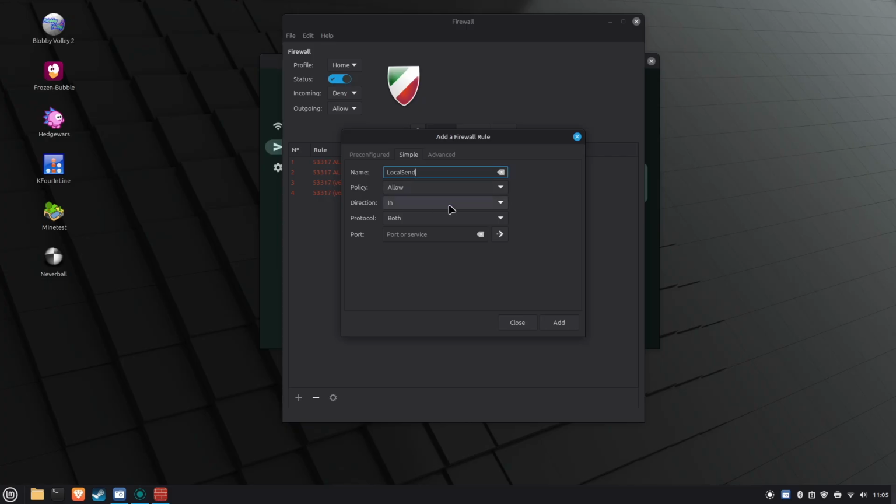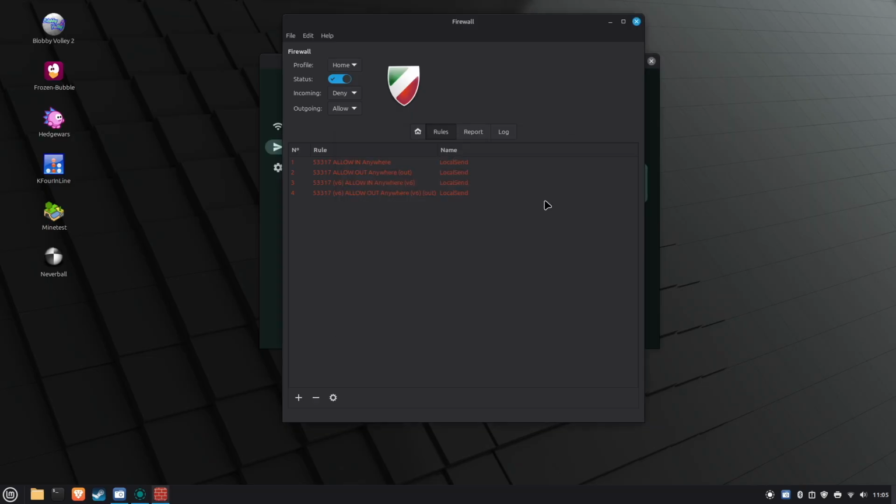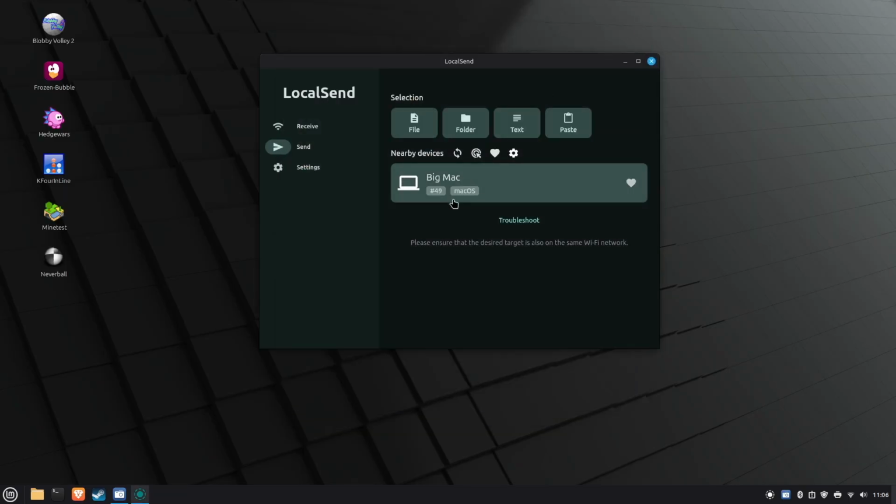And the policy was allow, and I put it in both directions. And I had to insert the port number, which you can see here. All you have to do is go into LocalSend and into the advanced settings, and it'll tell you. You type in the port number, you click add, and you're good to go. Once I did that, Bob was my uncle, everything worked just fine. So it was really simple, but it took me long enough to figure out why they wouldn't see each other. But once I figured that out, it's all good to go.